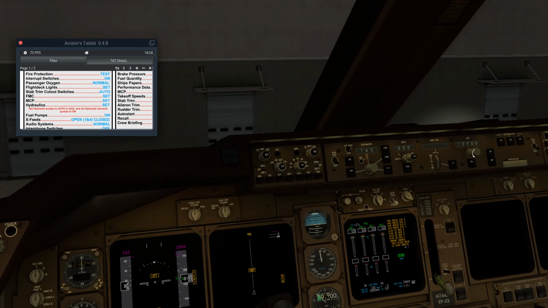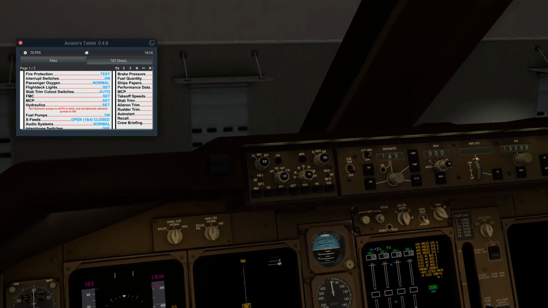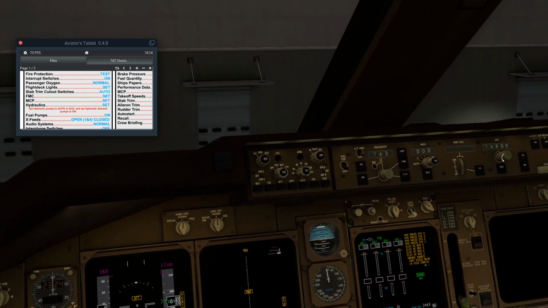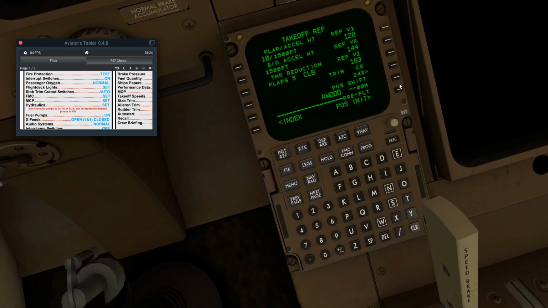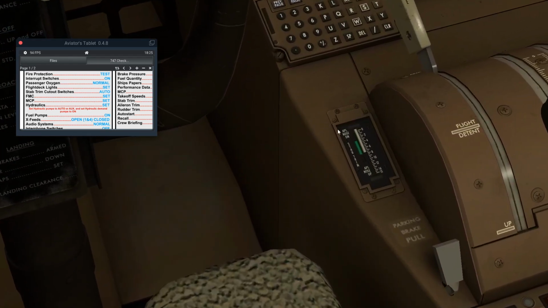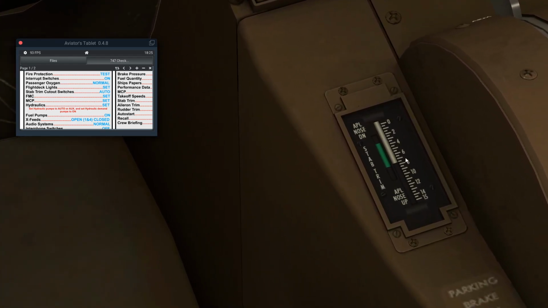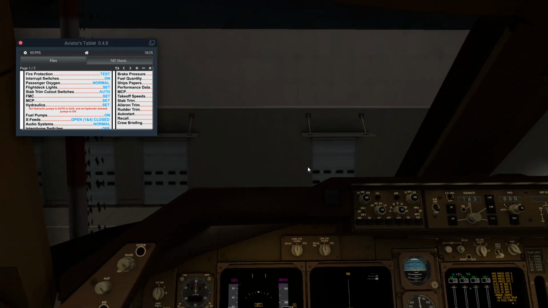Since obviously there's no ATC on and we don't have any step climbs we have to do, we'll just go straight up to 38,000 feet. Alright, so there's 38,000 feet. My trim for 24% is going to be 5.5, so I'm going to come down here. Looking for 5.54, so it's going to be right in between those two. 5.5, basically right about there.